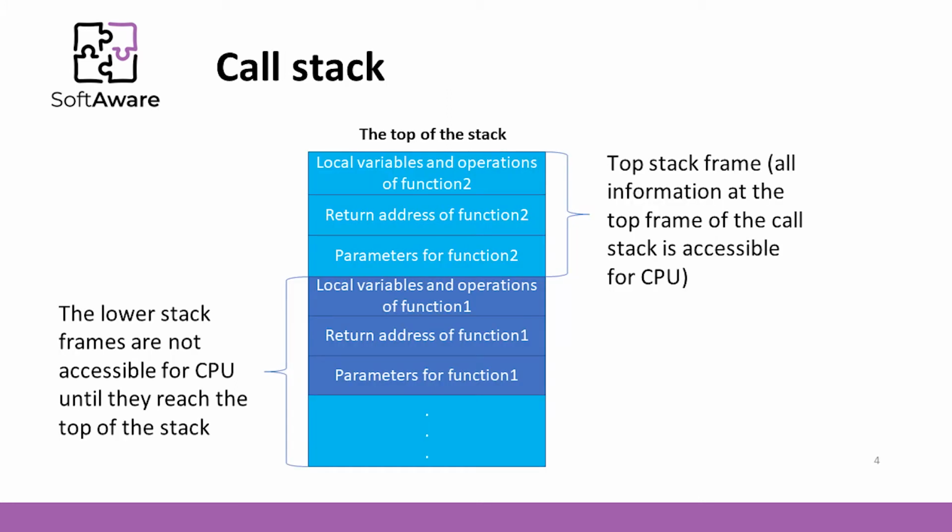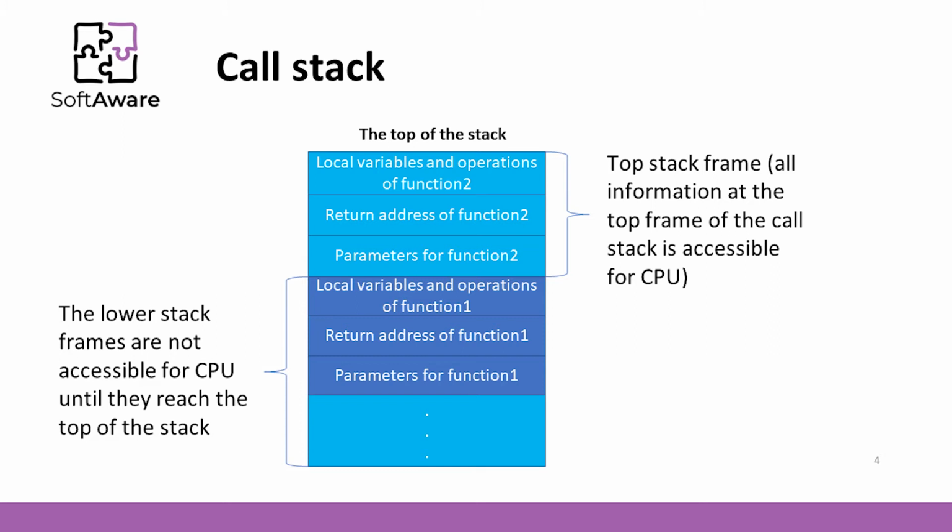In order to understand recursion, we need to grasp the concept of the call stack. A call stack is a memory location that stores information about the active functions of a computer program. This memory location is managed as a standard stack data structure where elements can be added and removed only at the top of the stack. Each new function call is added at the top of the call stack. The function call located at the call stack is called a stack frame. It contains necessary information of the function to be executed.